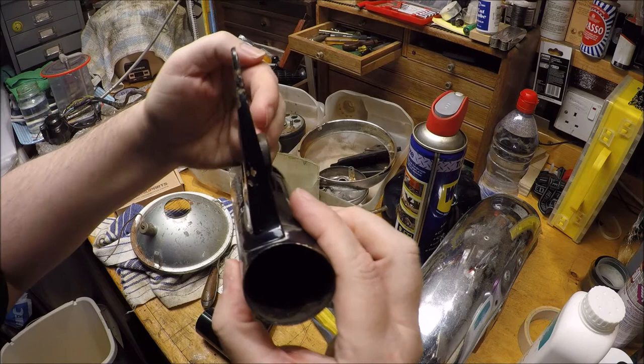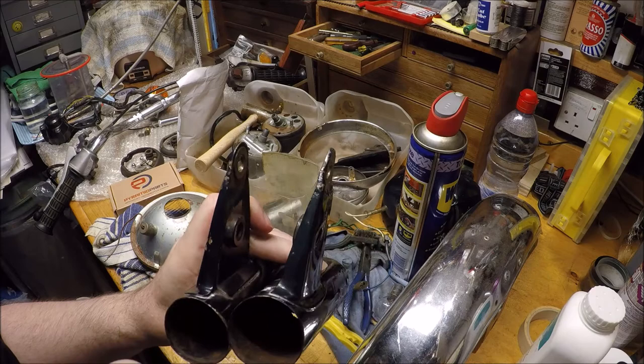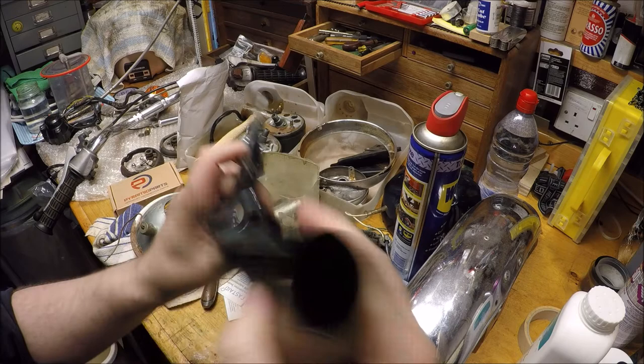So I've tweaked that a bit, but my question is, which one is correct? Should it have a step in, or should it be straight? If you know, let me know. A or B. Not quite sure what I can do about it if that's the correct one. I need to somehow make this one more like that one. But yeah, that's what we've got.